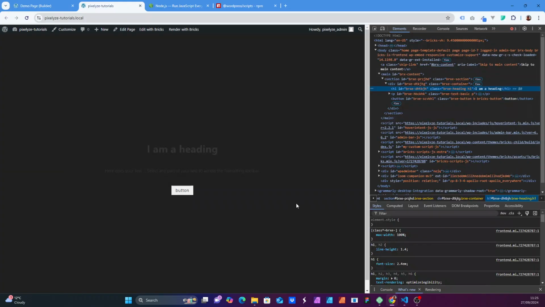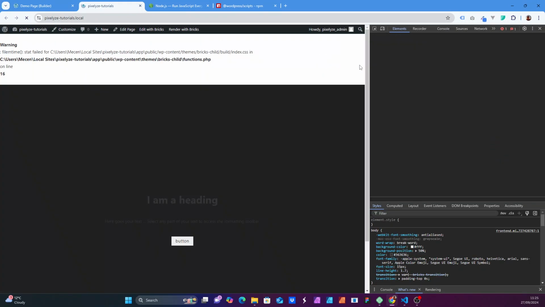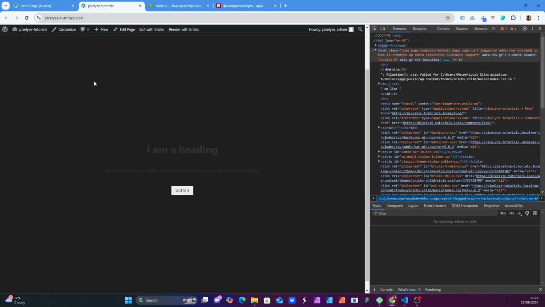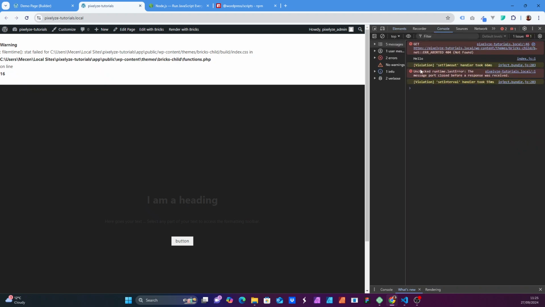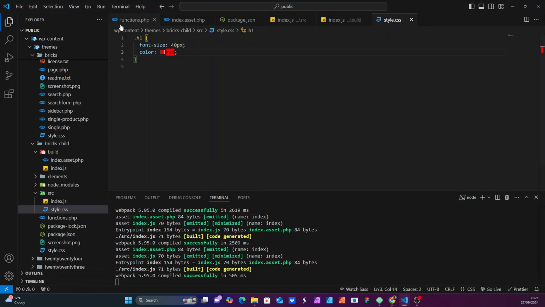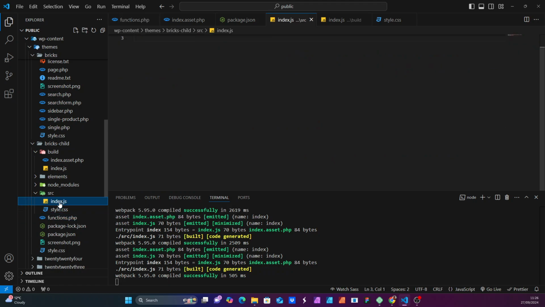You will notice no change has happened, but it's only throwing an error, right? So you know that JS works, but you can see there's an error, and it's not finding the CSS file. You can see the JS is working. And the reason why, even though you have enqueued here, is because what you have to do is go into your index in the source file.